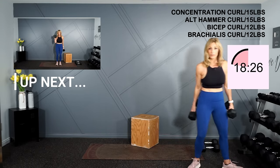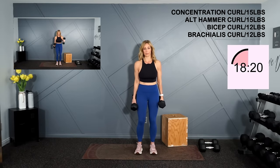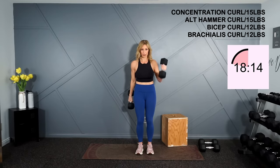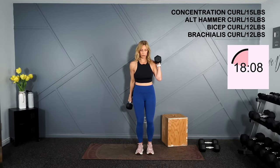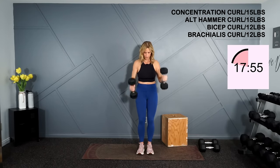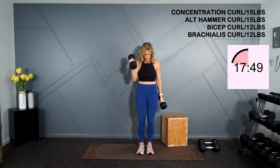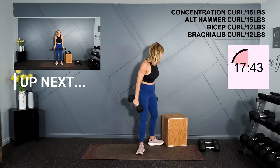So you're gonna do 12 a side, 24 in total. All right, shoulders back, singles up, here we go. And one, switch, two, three, elbows close, four, good. There's 12, you got 12 more now. And 12 for 24. Very nice.